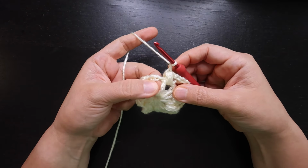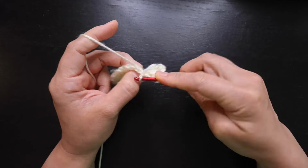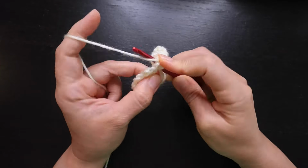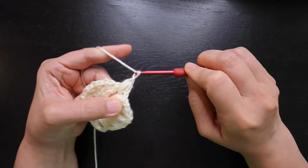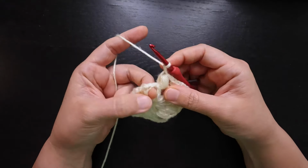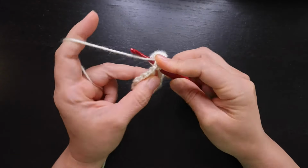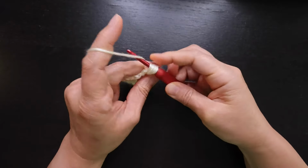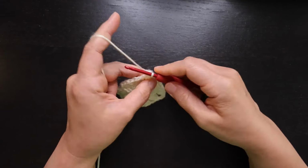Find the next chain space right next to it, and we're going to make another puff stitch. Yarn over, pull up one, yarn over, pull up two, yarn over, pull up three, yarn over, pull up four, yarn over, pull through all the loops on your hook, chain two. Now we have one more puff stitch to do on that side. Find the next chain space, yarn over, pull up one, yarn over, pull up two, yarn over, pull up three, yarn over, pull up four, yarn over, pull through all the loops on your hook, and now we're back at a corner, so we're going to chain three.